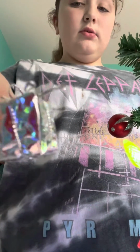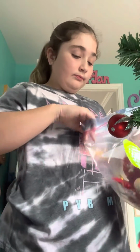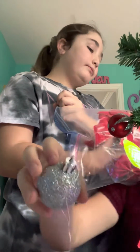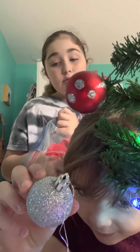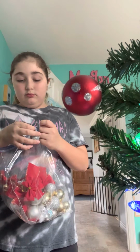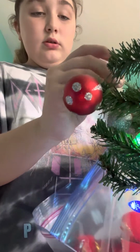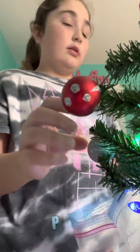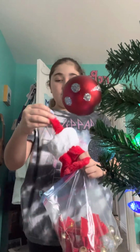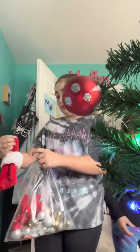I want a little Christmas. So I'm putting them underneath my tree. I think these might be for the real tree, but we're using them so. That one's cool. I'm gonna put it. Yeah. Anyways, I have a book for it, but don't tell my mom that I got her something at it. We just put them on our doors, like right here.